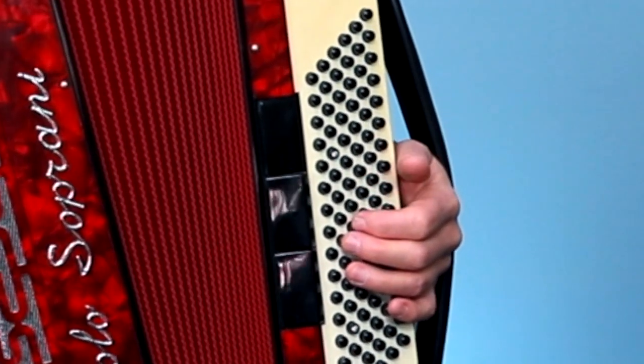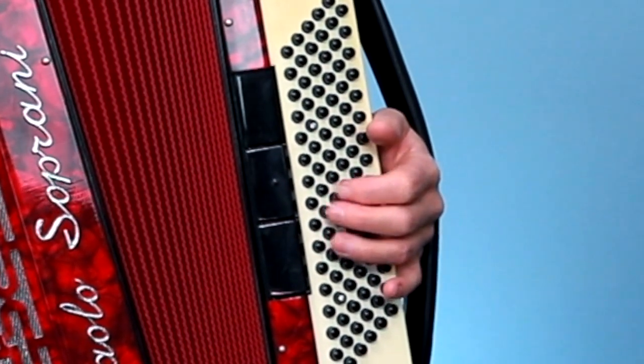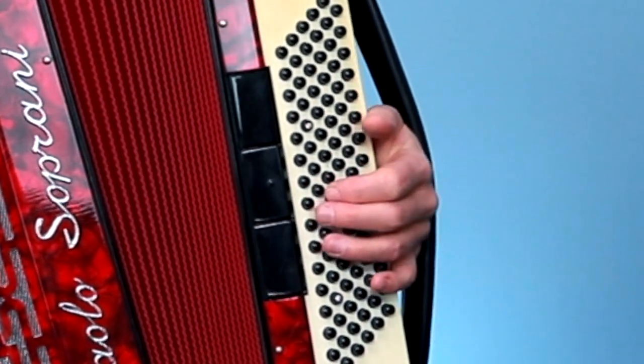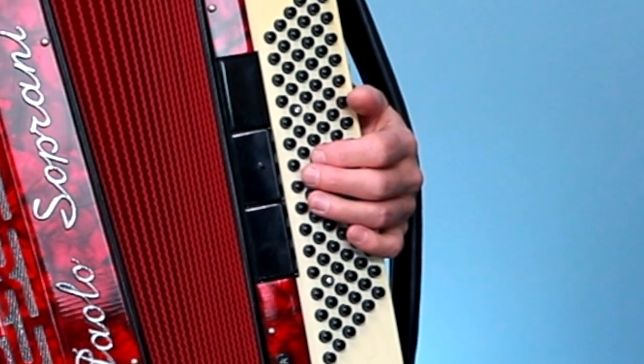The bass I want to start off with, because we're in the scale of G, the key of G, is the G bass, and I'm going to move right one up there. I'm going to keep my C and my C major here and move straight up. Now make sure you're not moving across. You're going right up, and here I come onto my G bass. So I'm going to play that for you now.